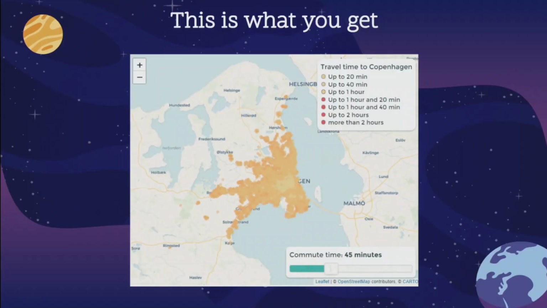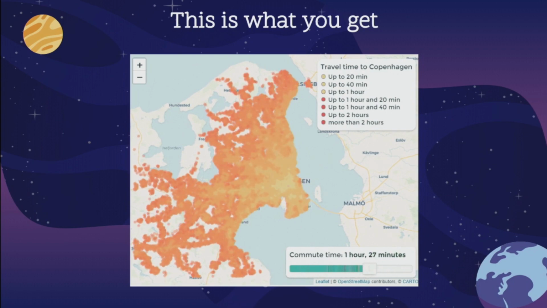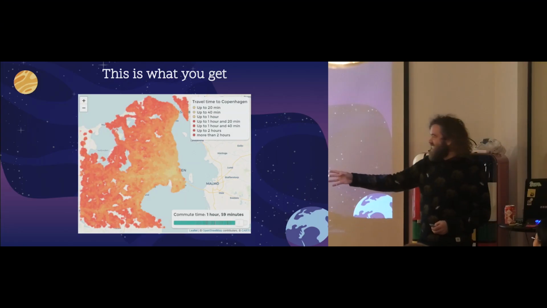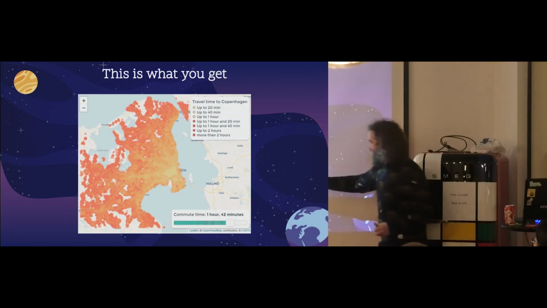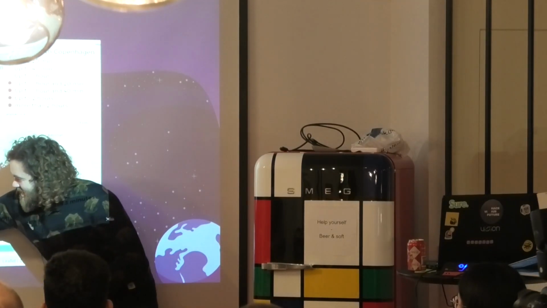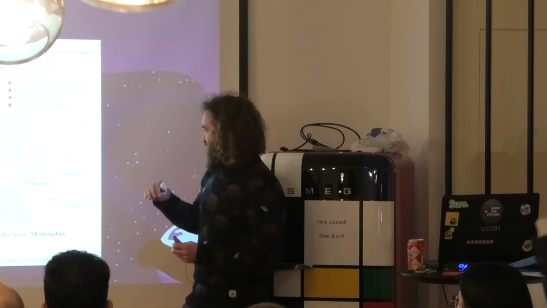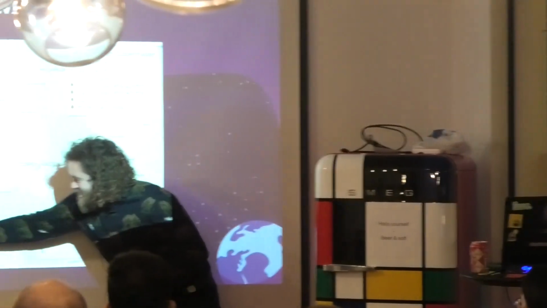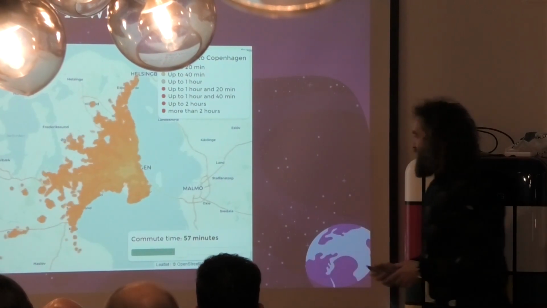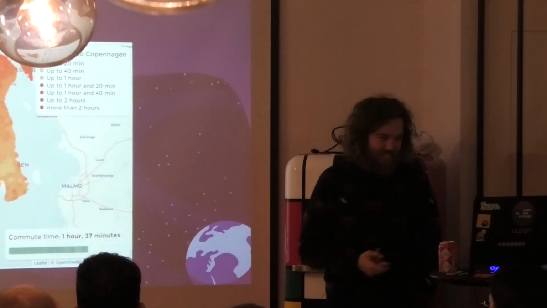I'll demo it in just a second, but I just think this GIF is so freaking cool. The commute time increases and decreases down here. And you can see some of the S-tog lines that go here. You can see there's something going on down here with Ringsted because there's a really quick train that goes down here. So you can see when Ringsted is hit, it branches out like this and it looks really cool. You can probably analyze lots of things from that. I haven't gone into too much detail with that.